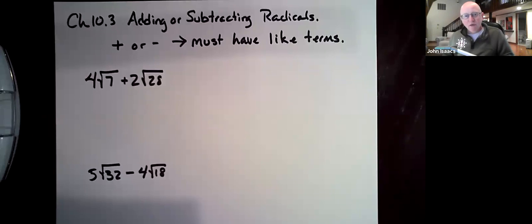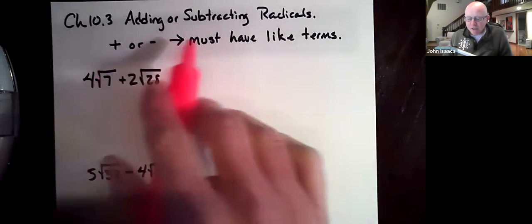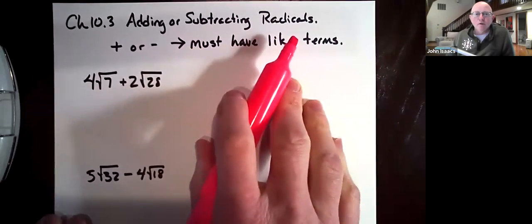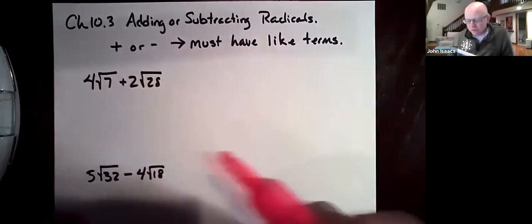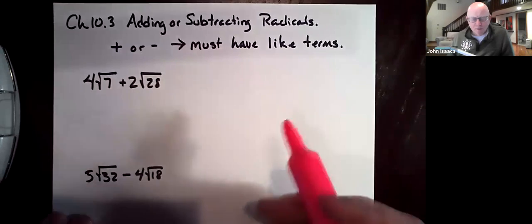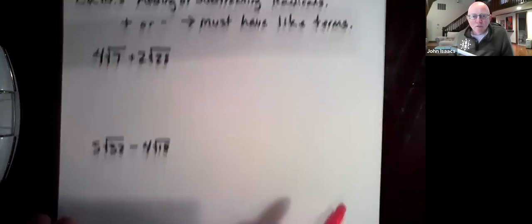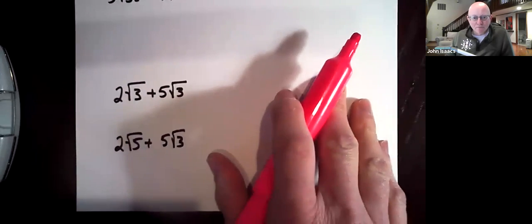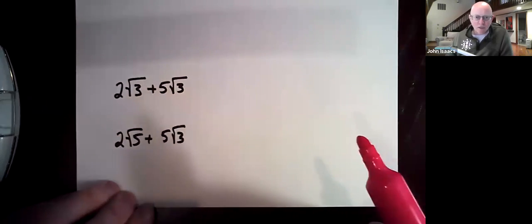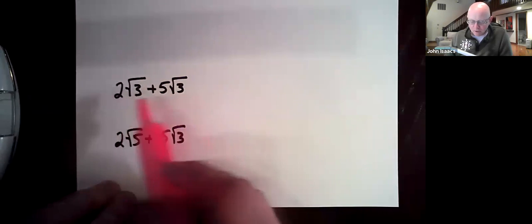I'm going to share with you my piece of paper, and we'll see how this goes. So again, chapter 10.3, adding and subtracting radicals. There'll be another part to this where we do some distribution, multiplication, basically. But for adding and subtracting, you need to have like terms. So I'm going to go down to the bottom of the page first. So here's a relatively straightforward example.